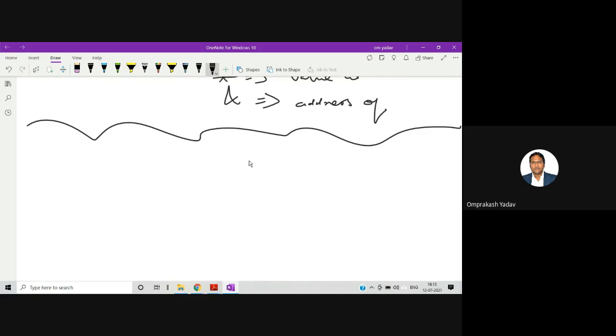In that particular problem, you saw that the first time we tried to swap both the numbers with the help of call by value, and we saw that after passing the variables to the swap function, whatever changes we made in the swap function were not reflected on the original parameters, that is x and y. Because in call by value, duplicate values of the variables are created and sent to the formal parameters. Whatever changes we make in the formal parameter will not be reflected on the actual parameter.